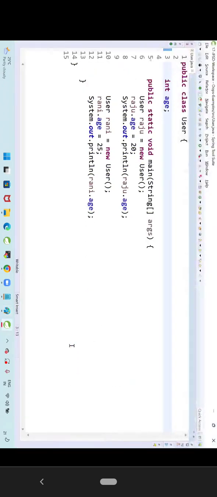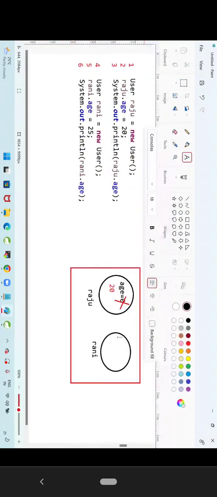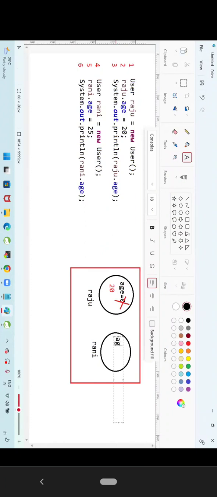Check it. Do we have any instance variables in the class? Yes. What is an instance variable? The variable which is declared inside the class, outside the method, is called an instance variable. Memory will be allocated for the instance variable. Is that instance variable initialized or not initialized? Not initialized. Then what will the JVM do? Initialize it with the default based on the data type. What is the data type of the variable? Integer. What is the default value for integer? 0. Done. The fourth line is executed.